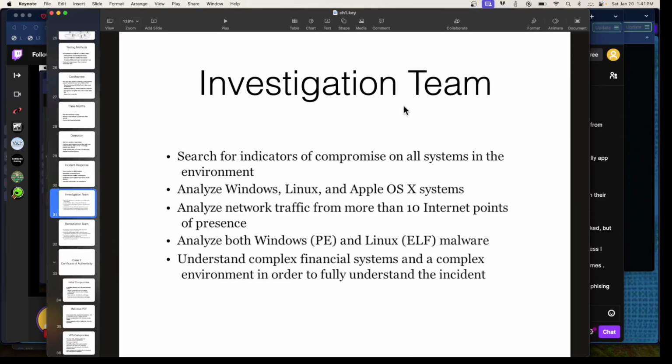So the investigation team has to search for indicators of compromise. What you do is you analyze something like the malware, and then you find indicators of compromise, which are simple, easily detected things, like it leaves a file with this name on the system. It leaves a trace in the memory. It makes a network connection to this address. You find simple things you can easily detect, and then you run a script on a whole system. Do you have this file? Do you have this network connection going on? You run a script every week, quickly decide which machines are infected by this stuff.